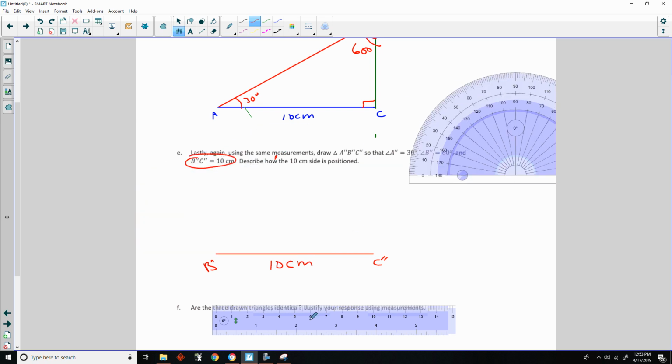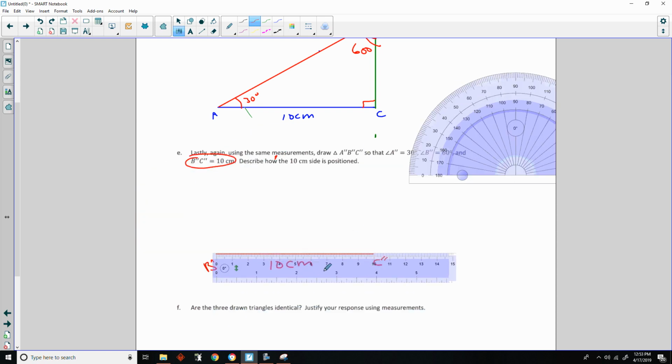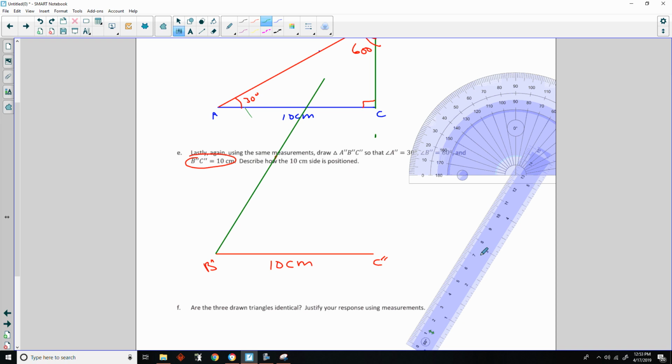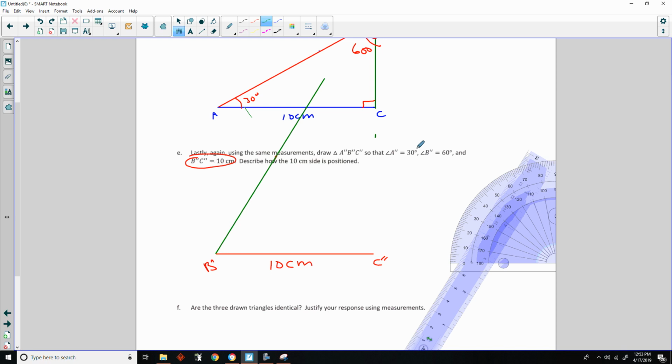And then I'll move my protractor, I'll put my ruler at 0, rotate it, so I'm going through this, like so. And this time I'm going to draw a longer segment. So I'm going to go way up here. Okay. So A is somewhere on this. A is 30 degrees. B double prime was 60 degrees. So I'm going to use 2 markers for that. A double prime is 30 degrees and it's up here somewhere.